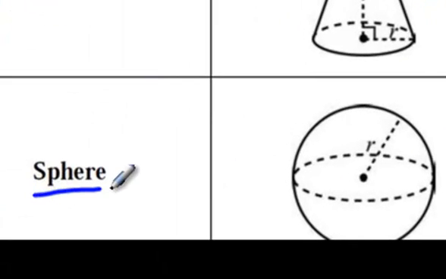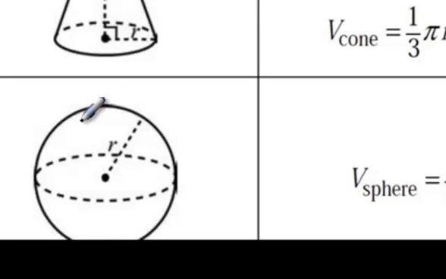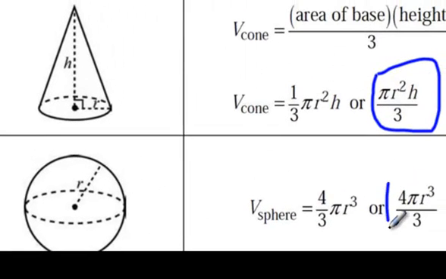And the last thing we have here on your formula sheet is a sphere. A sphere is pretty cool. It's basically like a ball, or the earth, or the moon, or whatever you want to talk about. Whatever it is that's round and looks like a ball. To find the volume inside, what you would do on your calculator is go, and you can use either of these, I'm just showing you this one because it seems a little bit more straightforward. Just go 4 times 3.14 times by the radius. Let's say the radius was 5 right here. So you'd go 4 times 3.14 times 5 times 5 times 5. Push the equal button, then divide by 3. And you will come up with the volume of a sphere.